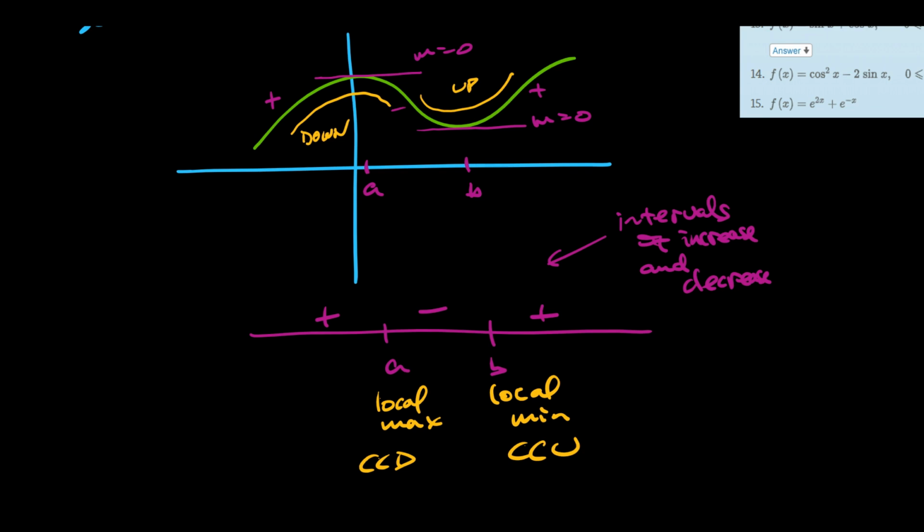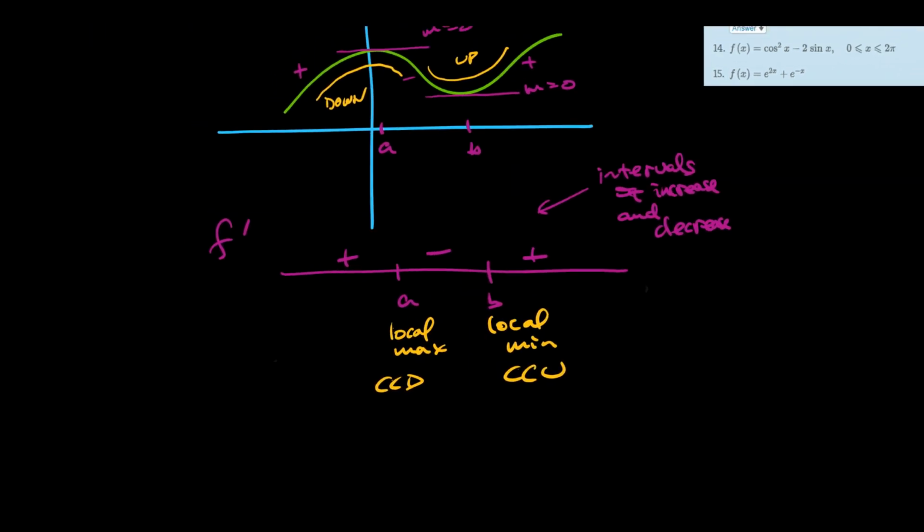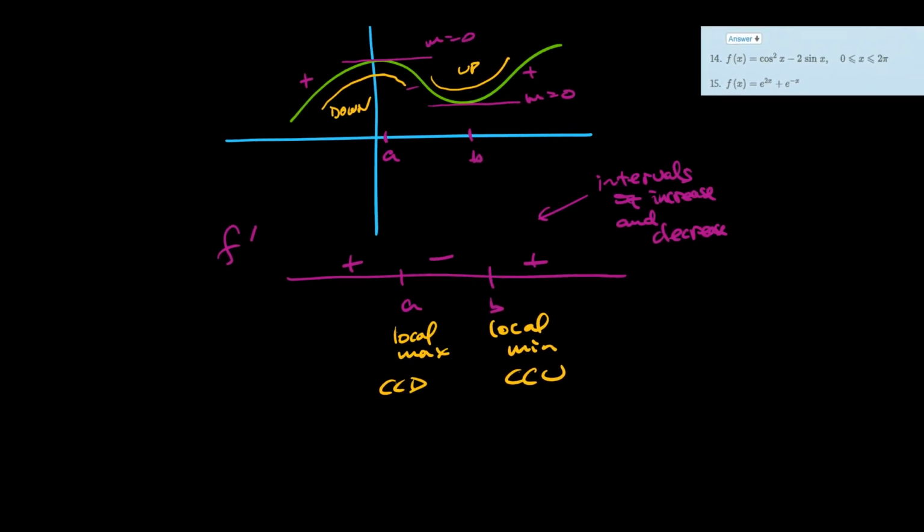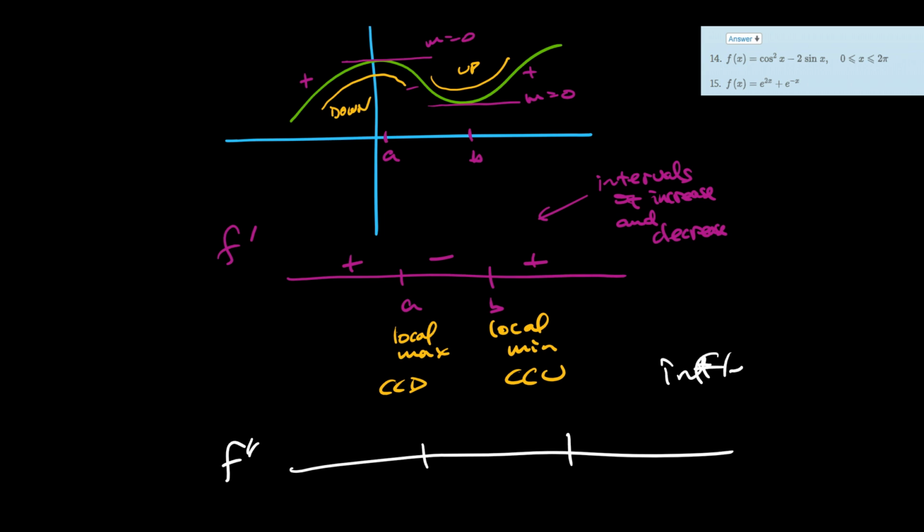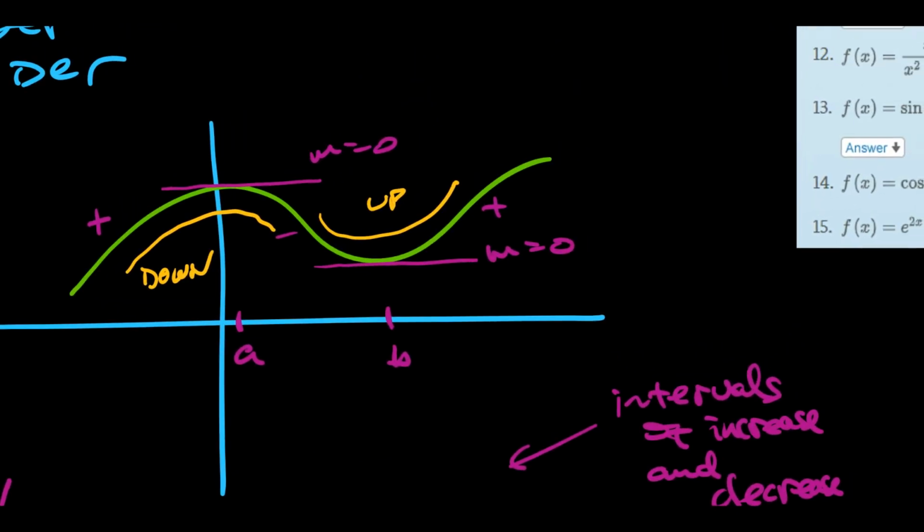So this is the first derivative that we had here, the first derivative test. The second derivative test will tell us the concavity up and down. So f double prime will tell us the concavity. When you do the second derivative, we're going to talk about how to determine the intervals of concavity and what are called the inflection points. The inflection point is where it changes concavity. It goes from concave up to concave down, and that would be maybe somewhere in here. We'll call that C for a second.